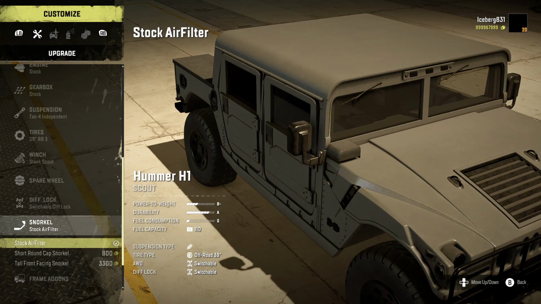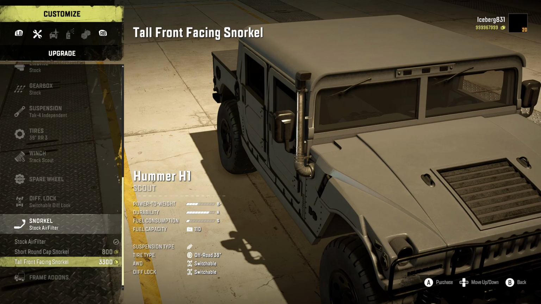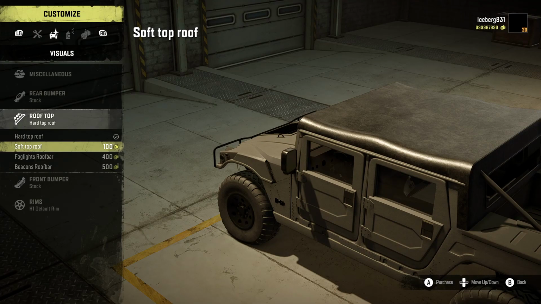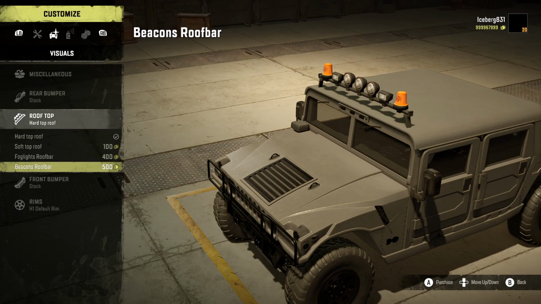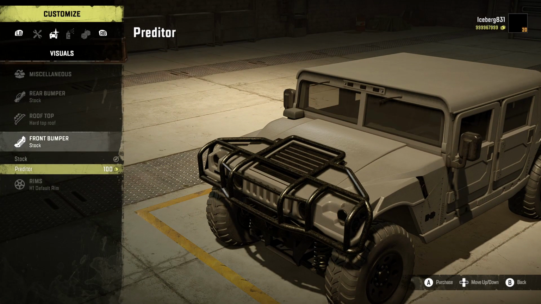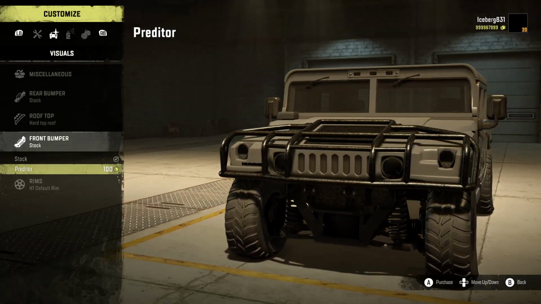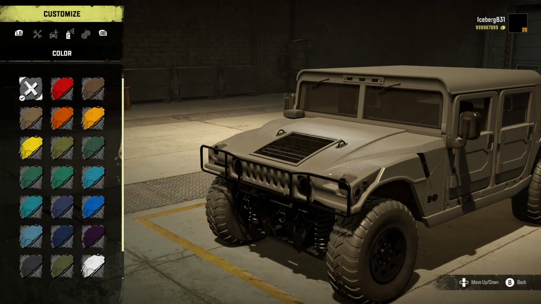And we have a choice of a few snorkels. And we've got the soft top and the hard top. I've also modeled the Predator bumper as well. And I've got tons of color options to choose from.